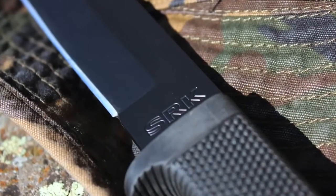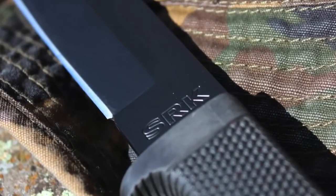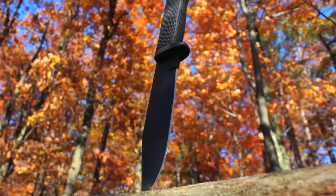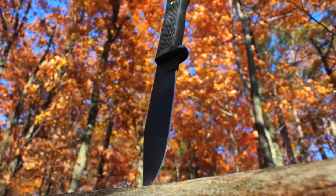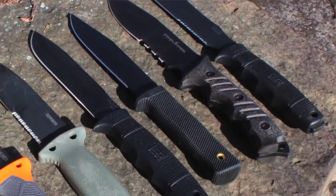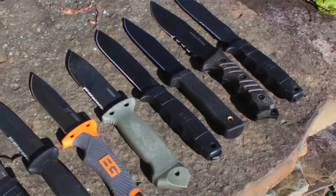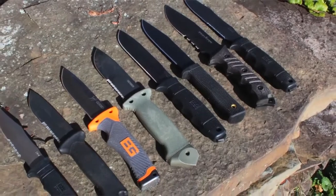Well, today I'm really excited to review our first knife from Cold Steel, the Cold Steel SRK. SRK stands for Survival Rescue Knife. So we'll take a look at this knife from just about every angle and talk about who this knife is for and who should look for a different blade. And before we're all done, we'll compare the Cold Steel SRK to a few other popular survival and tactical knives from Gerber, SOG, and Schrade.